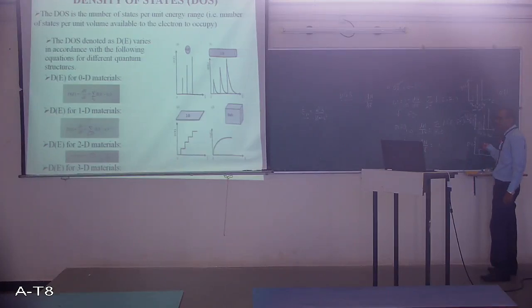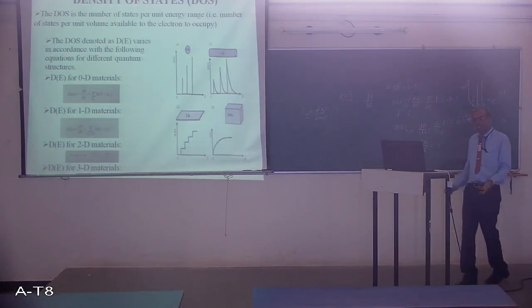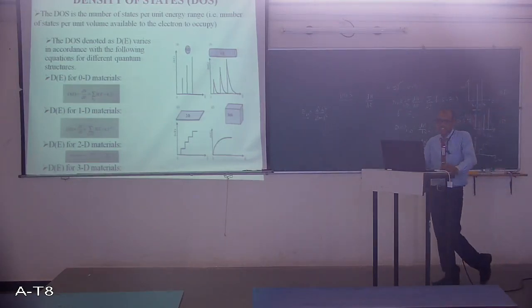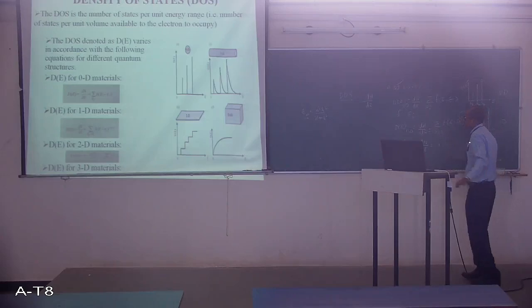Again it increases. Again it reaches the maximum available state at E2 level. Again it is constant. Again it reaches the next higher level, increases, and again constant. So what do you call this? These are all called subbands. This is the first band, second band, third band. Here it is a continuity. So this is the width of the subband. It looks like a staircase, especially in the case of a quantum well or a thin film.